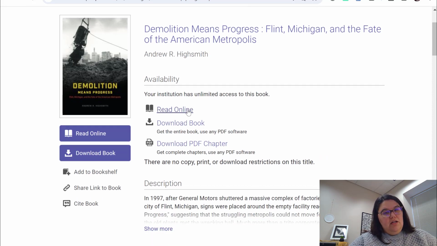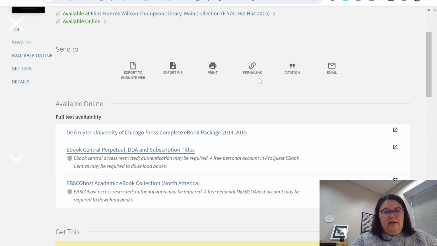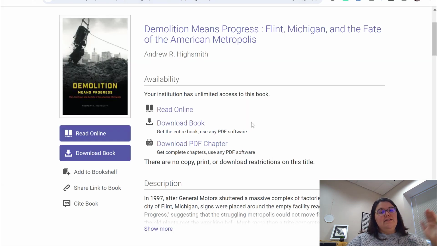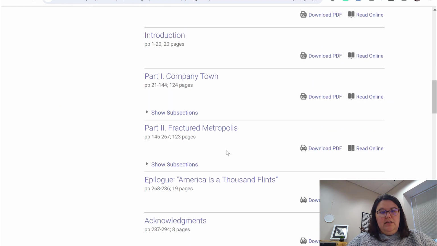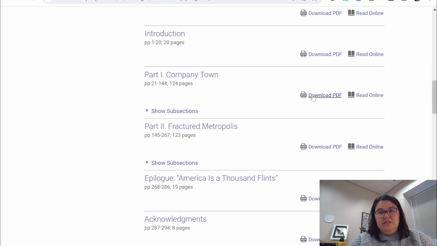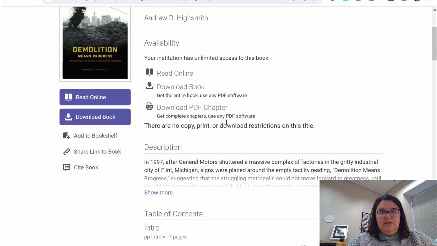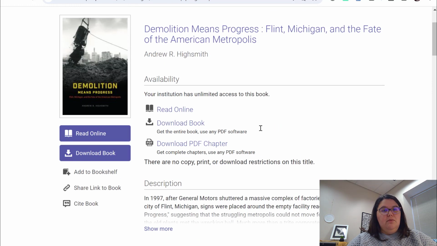You can read it online, and what you might want to do is go back here and grab the permalink to this book if you're going to be referring to it online all the time. You can download an EPUB file of the book, however that will expire after a while. Or you can also, and what I would suggest doing is downloading PDF chapters at a time. So you can scroll down here to grab part 1, for example, and download the full PDF. There doesn't seem to be a restriction on this at all. So this is one of our more open books.